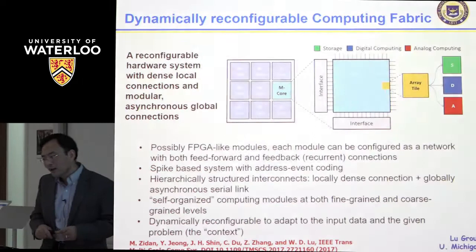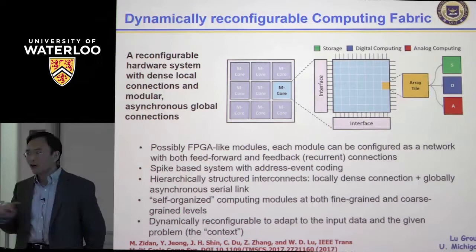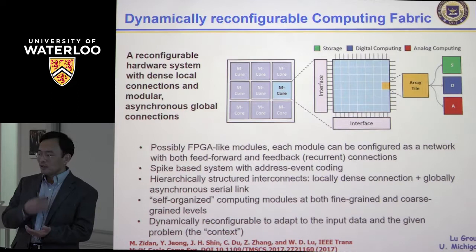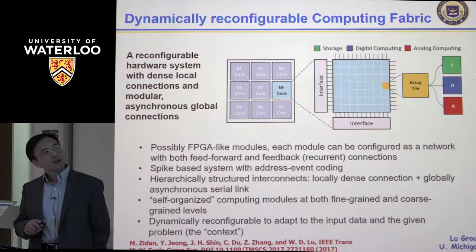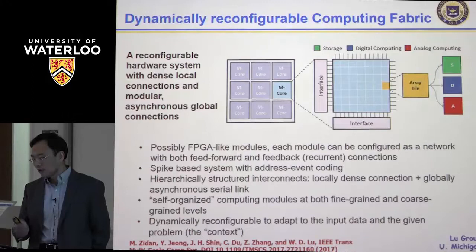So the final direction we want to go is to actually build a reconfigurable system. Now we have those individual functions we can do, but maybe we can build a more general purpose system where the devices are the same. It's the same device, but you can use it to either store data, perform neuromorphic computing, arithmetic computing, or solve numerical equations, using the same interface, right? What function this group of devices does is completely determined by the software, right? So it's kind of a reconfigurable system, but we don't physically reconfigure the hardware. The functions and the blocks are completely defined by software. That's an interesting direction we want to go.